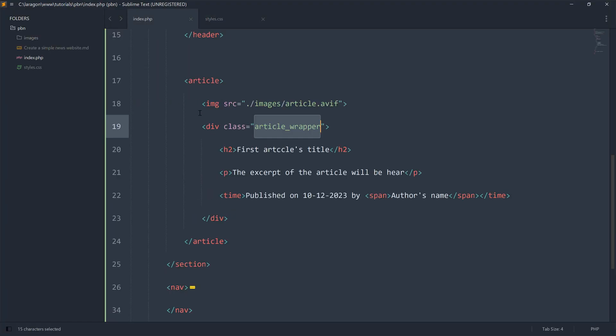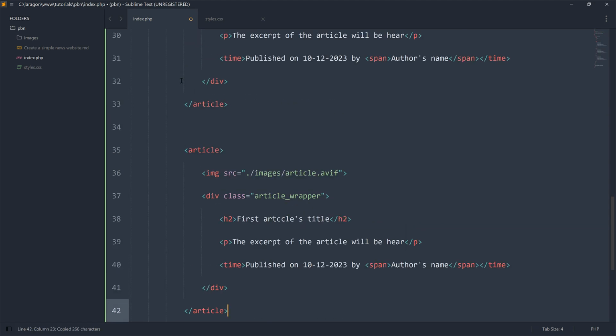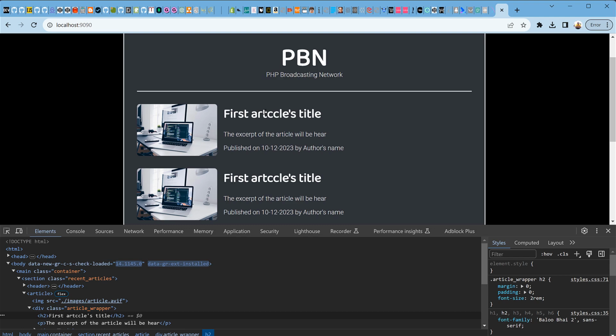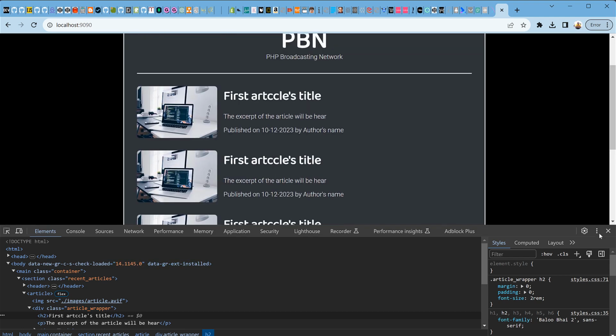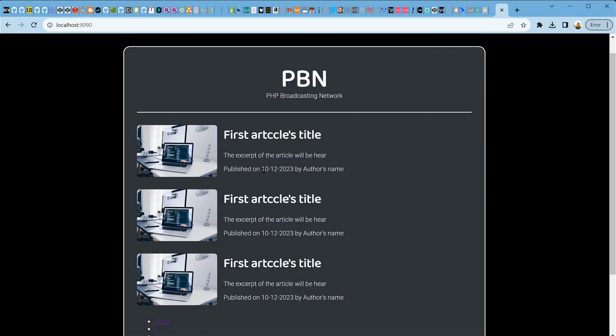So to justify that, I could copy this article right now and multiply it like 3 times, and we get that.